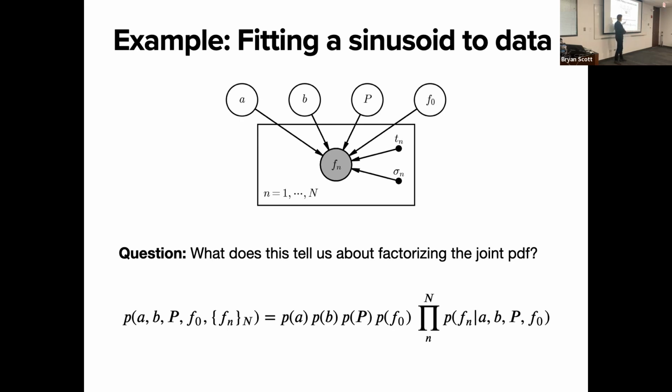We could actually have arrows connecting them, like A could produce B and then B could produce this. And then over here we would have the joint P of A comma B, and we wouldn't know that just from looking over here. The conditional independence here just talks about the data point.